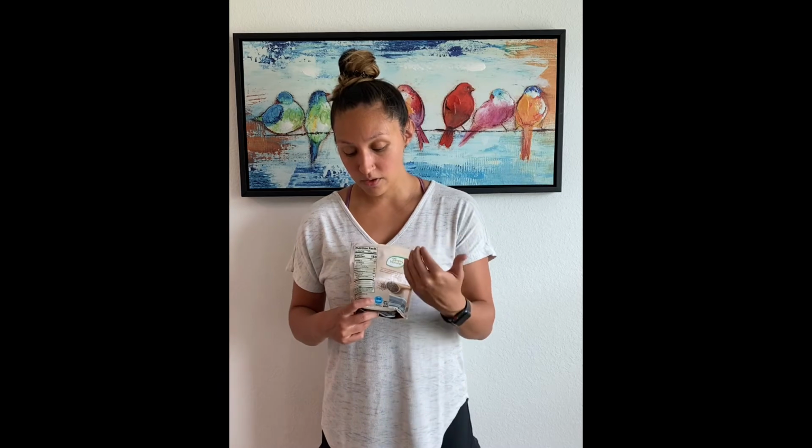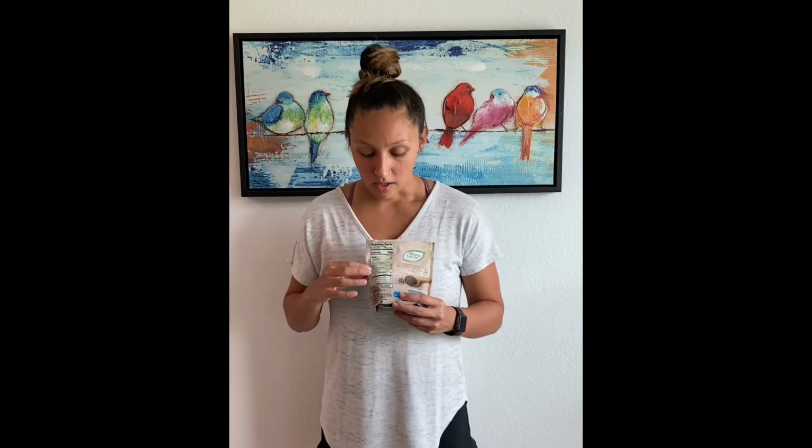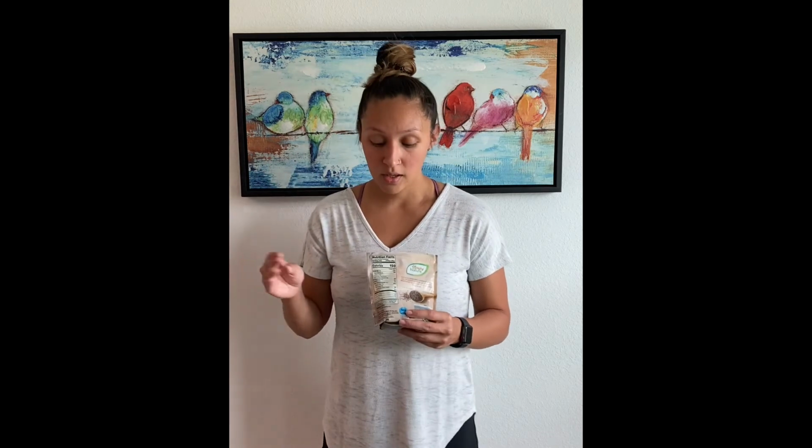So once you go down further, of course, you're going to have cholesterol and sodium, which is something that is normally looked at. But the main one that we're going to be looking at next is total carbohydrates, okay? So again, the carbs are for energy, they help with brain function, and they just keep you going throughout the day. Again, we'll go over carbs, what's a simple carb, what's a complex carb, what carbs to eat more of and to avoid. There are no bad carbs, so all carbs are good, just eating the right amount is good for you. So again, if I were to eat the serving size of 2 tablespoons, I'd be getting 10 grams of carbs with these chia seeds, okay?